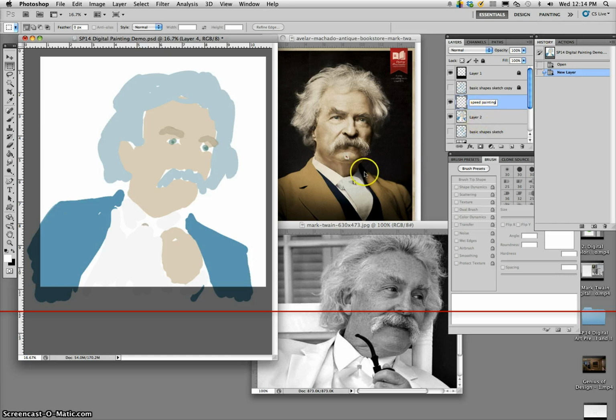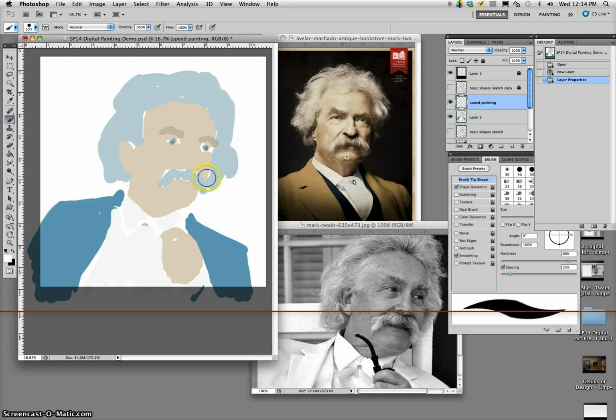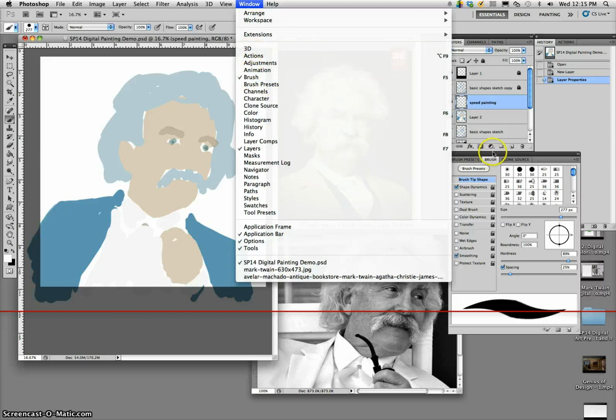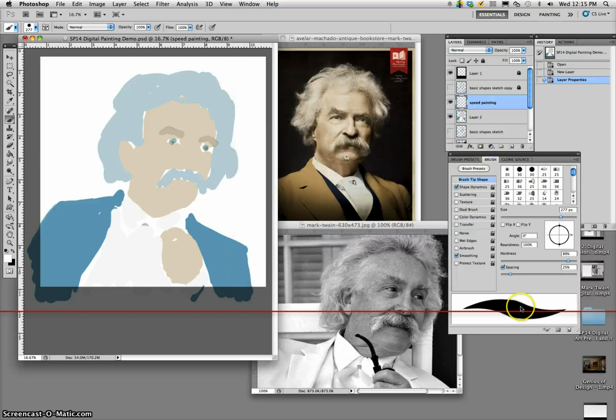In oil painting, it's often called scumbling, because we're going to work with kind of a bristly brush very quickly. And the first thing I have to do is customize a brush. So far I've just been using a standard pressure sensitive brush that the harder you press, the thicker it gets. But under these brush settings, which you can find under Window, Brush, you can play with this. The problem is this just starts with a basic circle, but there are different techniques we can add.